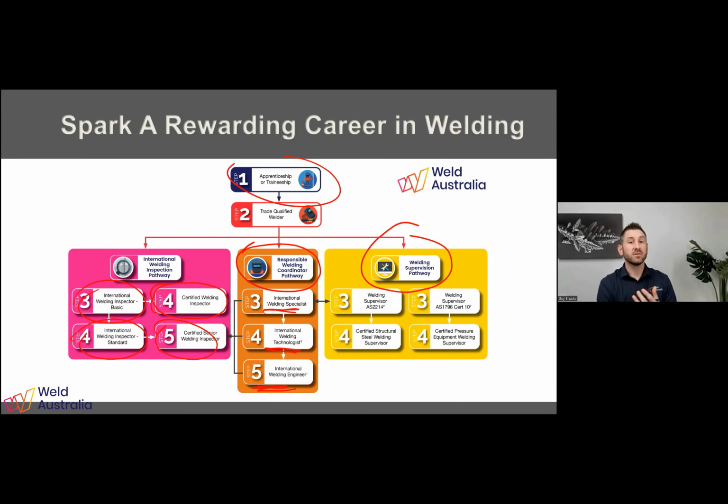The prerequisite for an AS1796 Certificate 10 is you need to have worked with boilers and pressure vessels in the past, including pipelines. You may think, I haven't worked on pressure vessels, but if you've welded any pressure pipe to Class 1 or AS4041, that's considered experience as well. And also an AS1796 ticket. So your 1 to 9 tickets, your traditional 3E, 8G, MIG, TIG, stick, all those tickets, that's one of the prerequisites.